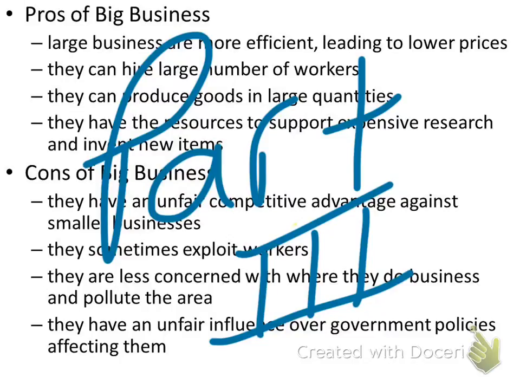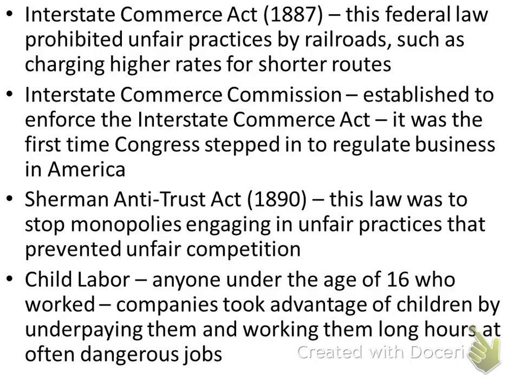All right, let us begin part 3 of our chapter 5 vocabulary terms. Of course, you can see in the background the pros and cons of big business. We ended part 2 with those, so let us move on to our next video, part 3. And here is the first slide of part 3. We're looking at these four terms on this particular page.